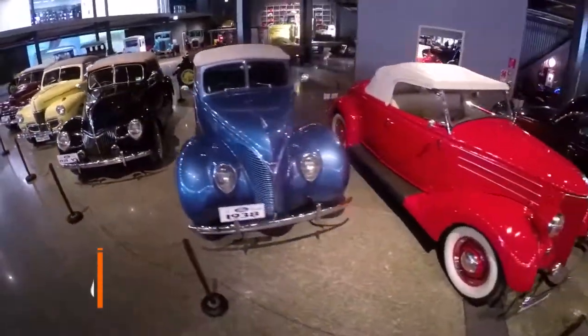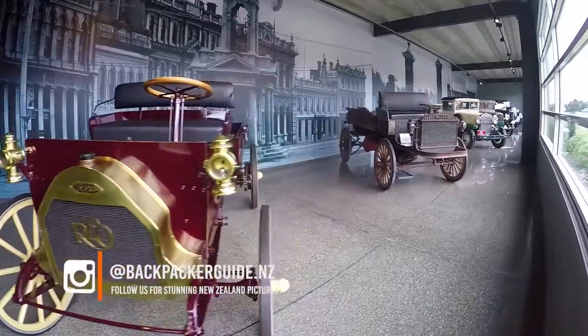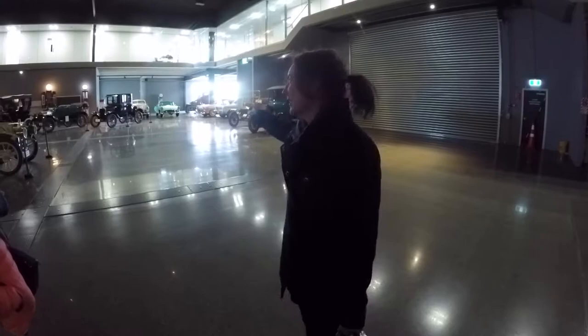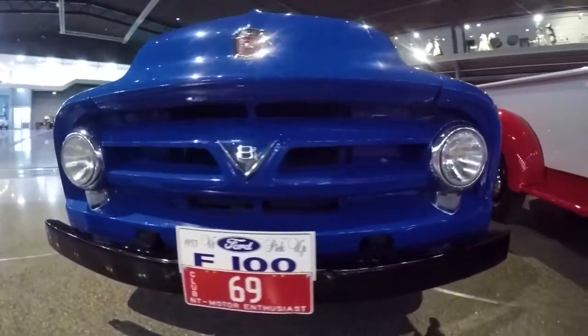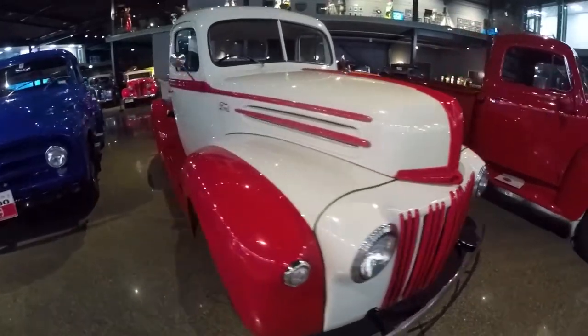We are here for the cars and there is a huge variety. It's absolutely incredible the amount of stuff they have put into Transport World. There are cars from every single era — from the first Ford models right through to later models — and it's really awesome to see them all pristinely restored.